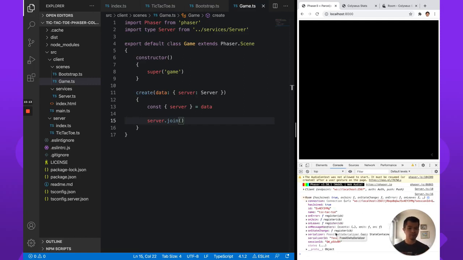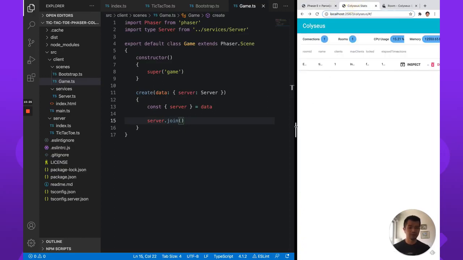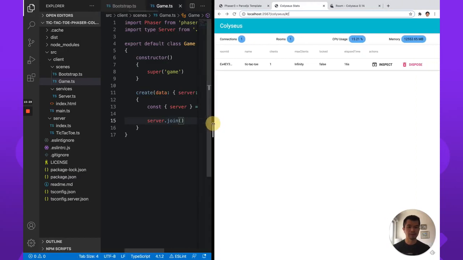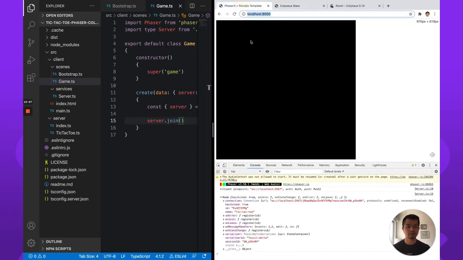So now all our setup is basically working, as is the name of the room. That's the name that we defined, right? Here's the room instance. And in fact, if we go to another tab here and connect to localhost 8000, we'll see that we can get the same stuff. But first, go to the monitor here. You see that a new room is made, a tic-tac-toe room. That's the ID of the room. If you wanted to join by ID, there's one person connected, which is our tab over here.